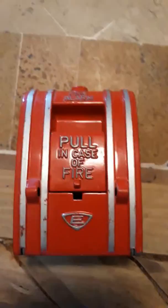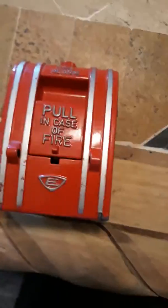And then if we go over here, we have 270 SPO, which is hooked up to the Faraday fire alarm. I don't know the model number. All I really know about this fire alarm is that it's branded by Faraday. It's made by Faraday. So, anyways, on with the test.